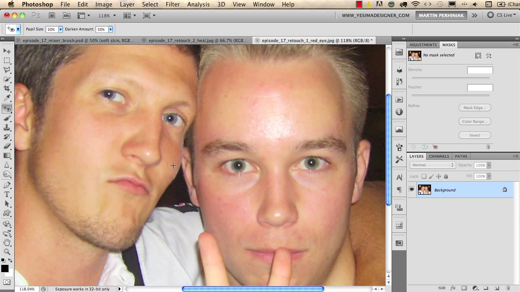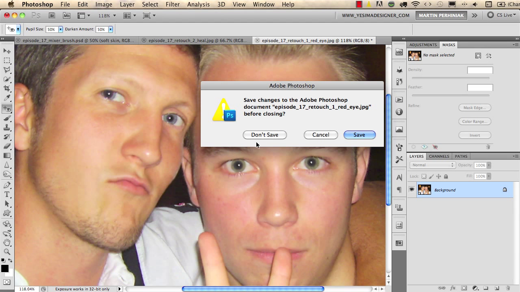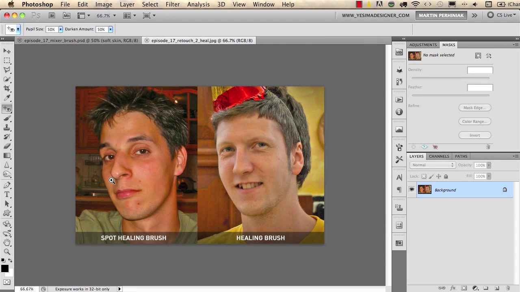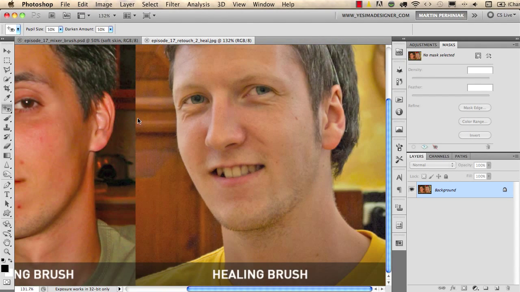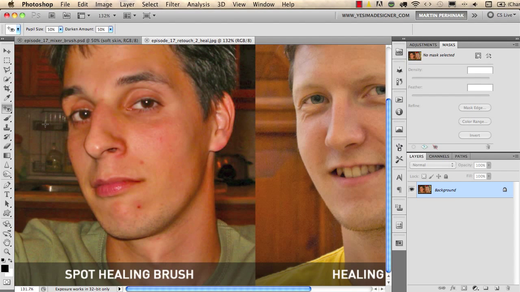Another great tool for retouching images is the spot healing brush tool. I'll show you that on another example. Here on the left I will show the spot healing brush tool, and on the right the healing brush tool. The spot healing brush tool again is a really simple tool.